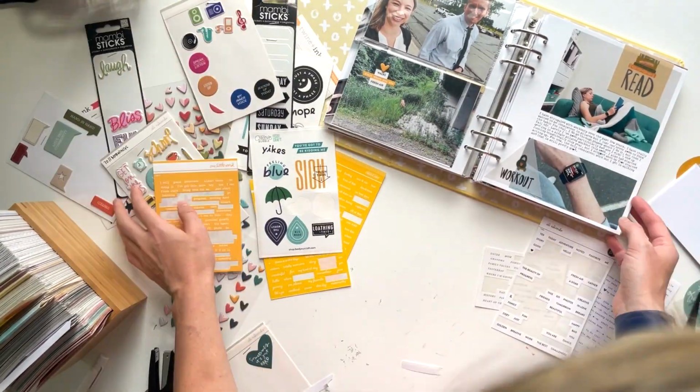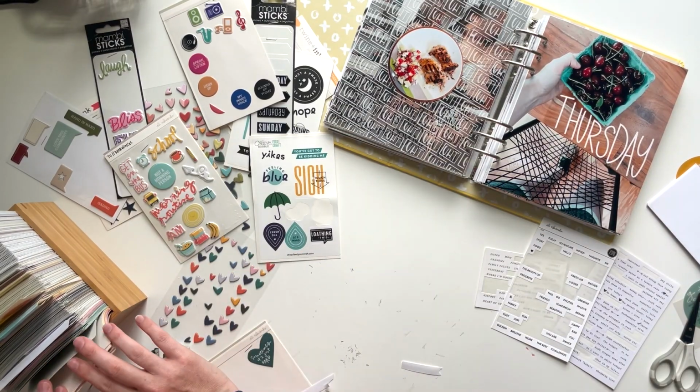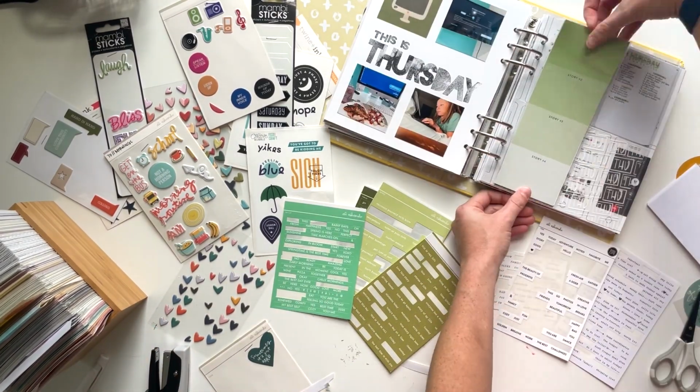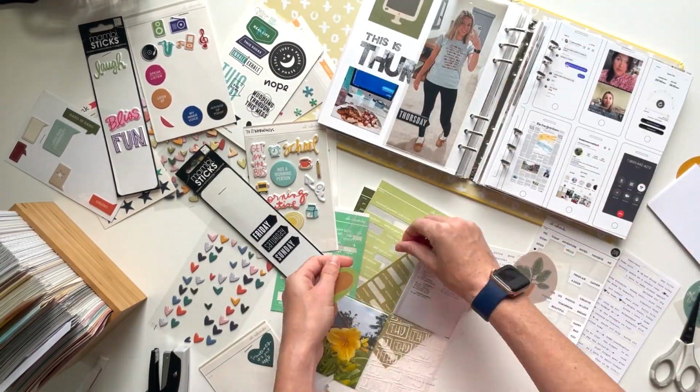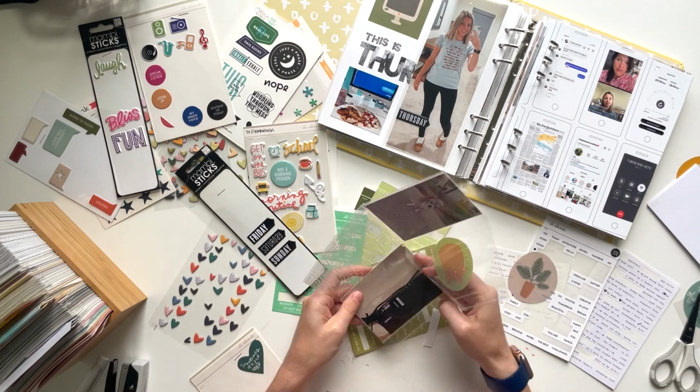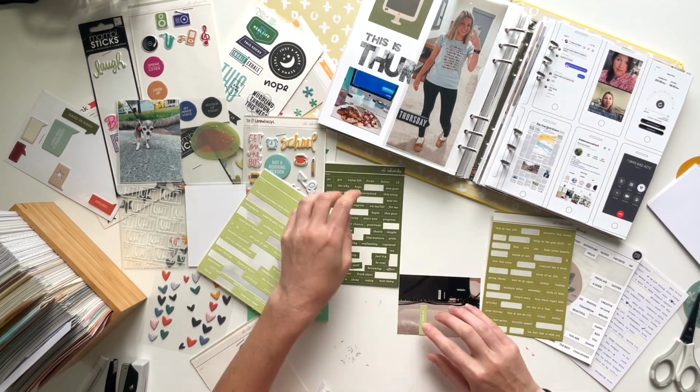Just continuing along here, as you can see, I am going through my stash and pulling out embellishments and using a color of the day for each day. I also found these old Mombi stickers that had a day of the week, and I'm putting those on my outfit of the day photos.